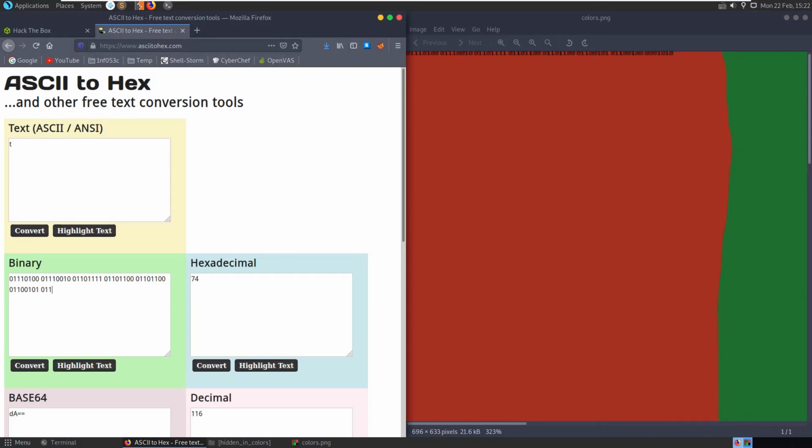And 0, 1, 1, 0, 0, 1, 0, 0. And then 0, 0, 0. Maybe another 0. Oh no, 0, 0. I'm going to try 4 zeros there and then 1, 0, 1, 0. Let's try that. Trolled. Oh my god.